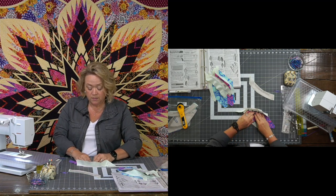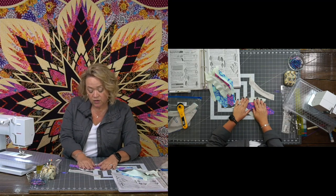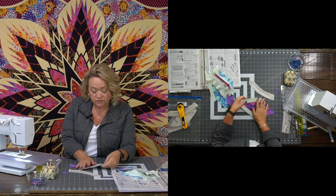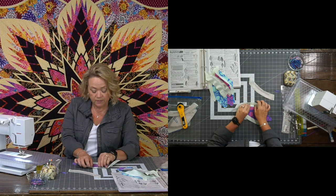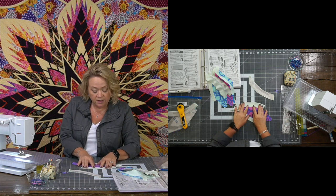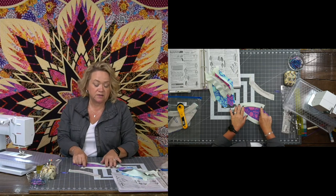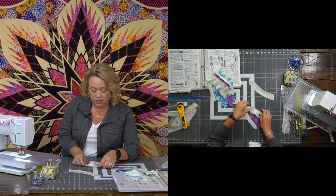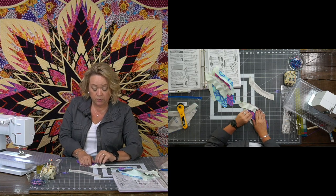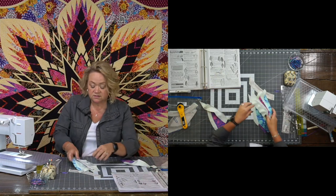And one thing we want to be very aware of, especially with this very light fabric, if you look closely, after you take the paper off, you get a nice white batting behind there. If you don't trim that off, you're going to get a little purple shadow behind this. So we want to be careful about that. And I'm going to show you how to do that. A lot of people are probably going, oh no, but we'll take care of that here in a little bit. So let's finish this. All right.